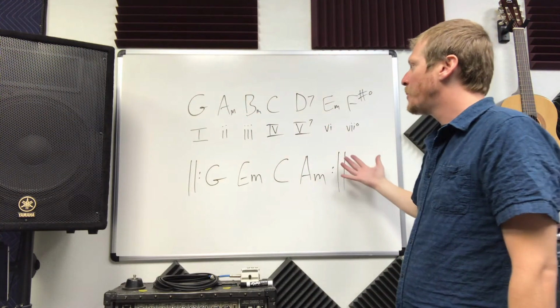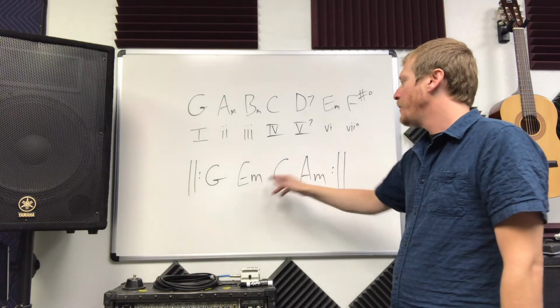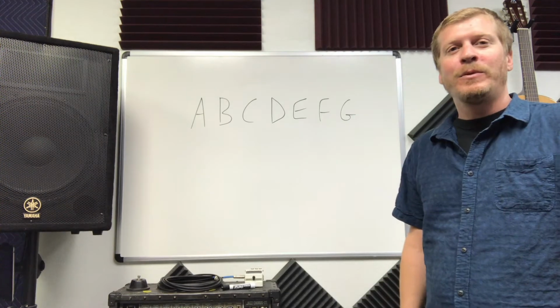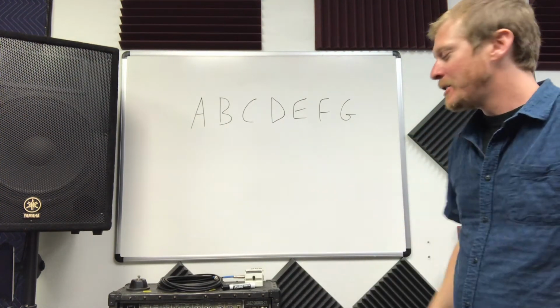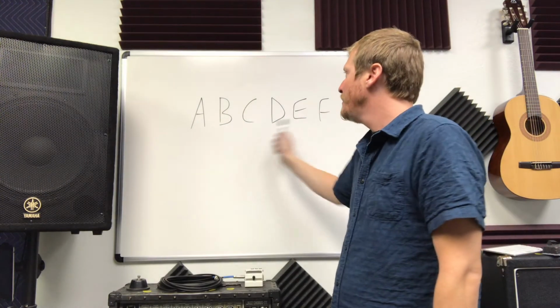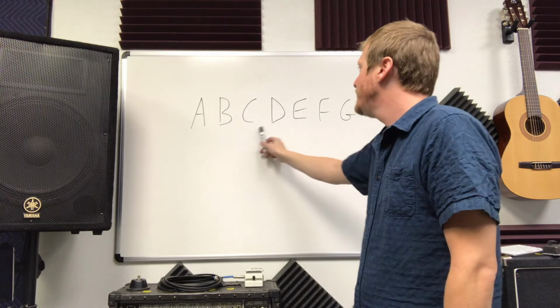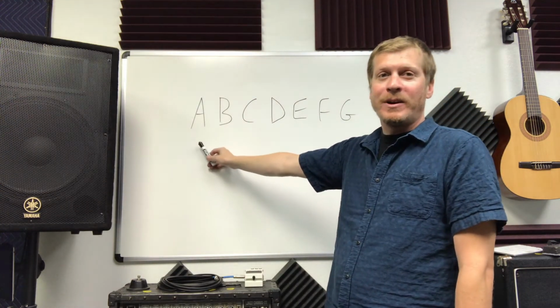Now we could also use chords that are outside the scale or outside the key, but for right now we just want to understand how they work in terms of the scale and what the proper chords in that key are. Okay, and we want to know that we can actually do the same thing with a minor scale as well, or a minor key. So if we think of A minor, not A major, but A minor, which comes from C major, we can apply all the same ideas to this scale. We just have to think of the Roman numerals starting from 1 on A.